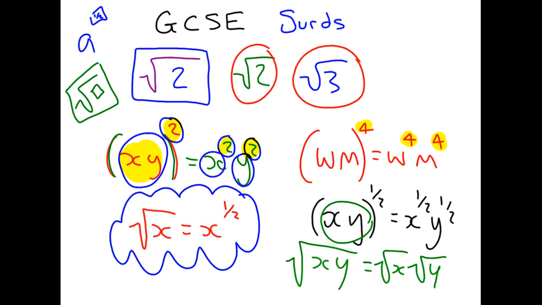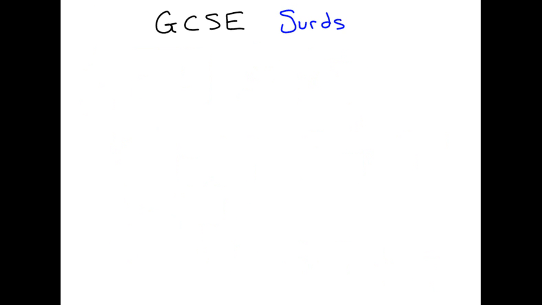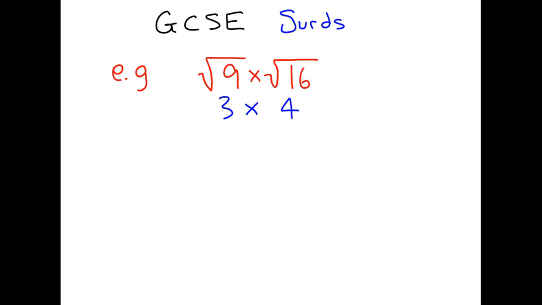And it's quite nice to think of this with a couple of examples. Let's do numbers we already know about. So let's do the square root of 9 times the square root of, I don't know, 16. Don't want to make this too complicated. If we multiply the square root of 9, which is 3, by the square root of 16, which is 4, we get 12.